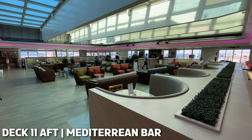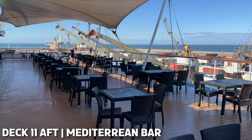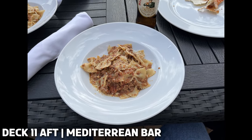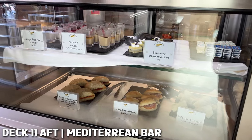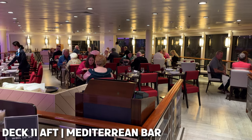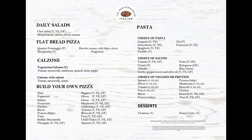Located aft on Deck 11, this space has a lot to offer both during the day and in the evening. The Italian section offers pizza by the slice and made-to-order pasta dishes — simply choose your pasta type, sauce and fillings, then collect when your buzzer sounds. In the evening you can start with a salad and create your own pizzas and pastas at this laid-back restaurant. The other side of the bar has a selection of filled rolls, salads, baked potatoes, and each day there is a daily panini and wrap special. In the evening you'll be whisked to sunny Spain where you dine in a section specialising in tapas dishes, or you can try espadadas — meat or vegetable skewers — for a little extra.